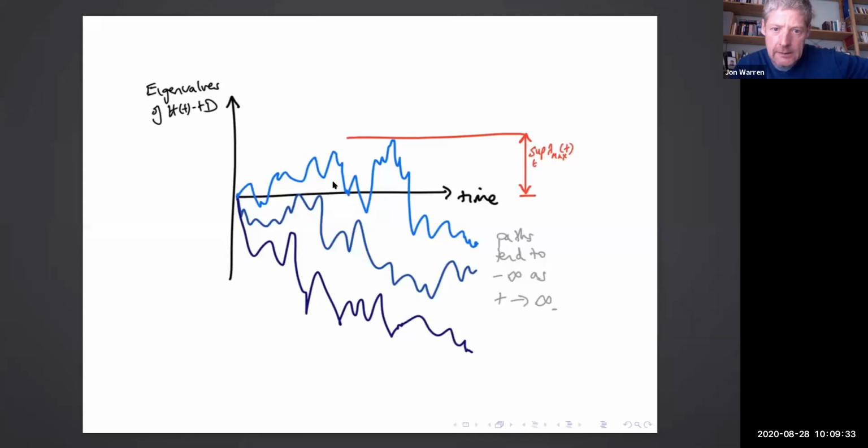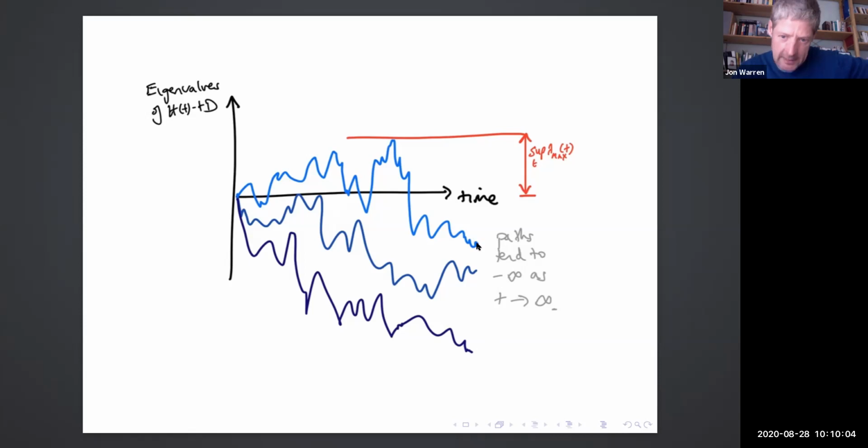This is the Dyson Brownian motion, if you like. It's a diffusion, in fact a 3-dimensional diffusion if n is equal to 3. The 3 eigenvalues start together at 0. My H0 is the null matrix, and they push each other apart. And as t goes to infinity, the t times d, where d was the fixed diagonal matrix, dominates, and it drives all of the paths to minus infinity at rates which are the alphas, in fact.